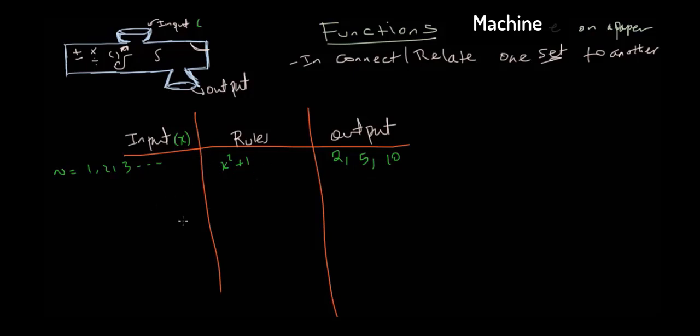Let's see another function where the input is a bit different. Let it be sine x. In this case, our input could be angles, 60°, 90°, and so on. As you can see, I just changed the set. The first set is now degrees. Sine 60 is √3/2, and sine 90 is 1, and so on. So the input here is degrees, and the output is a set of real numbers.